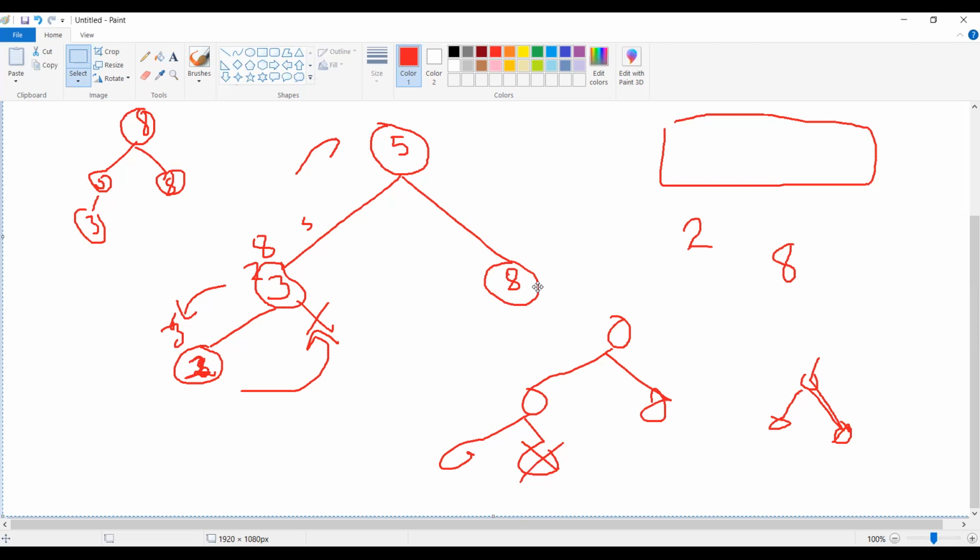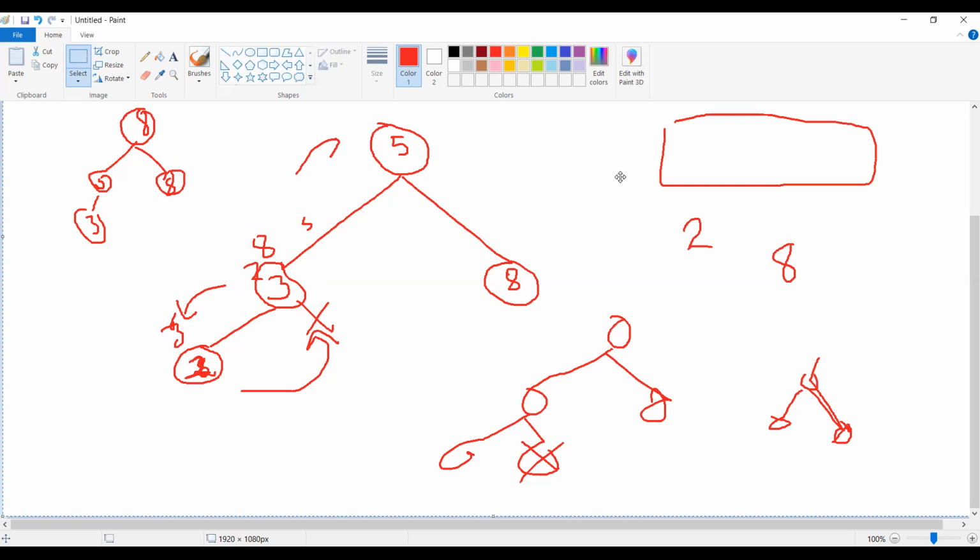So the root node should come later. 5 should come last. It doesn't matter how many trees you have, this is the parent of all of them, and it should be the last one to come. And then obviously you have left and right. So left, right, head, last.